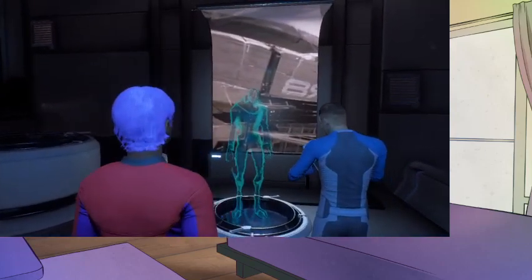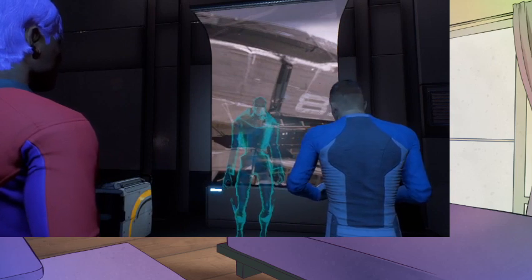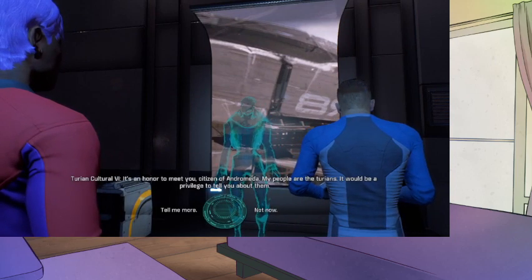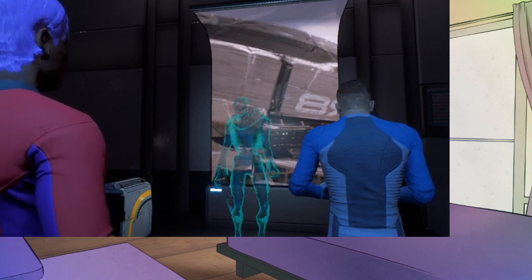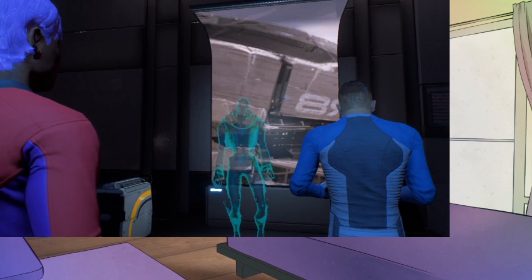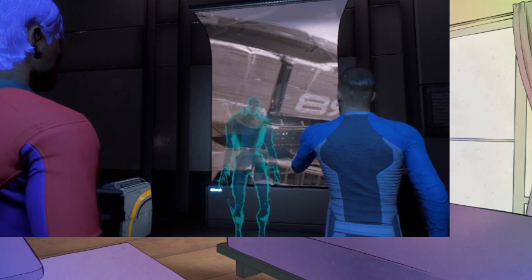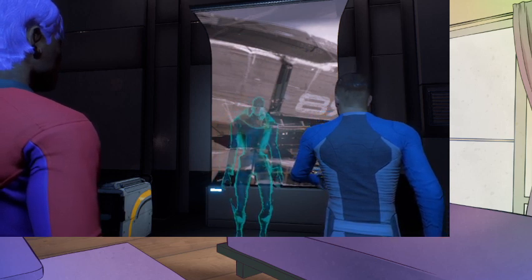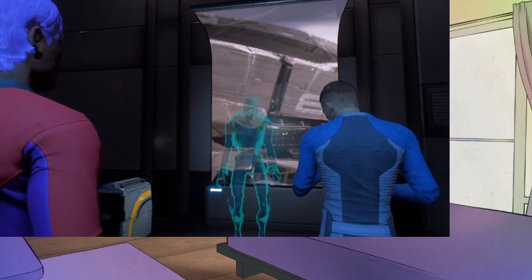It's an honor to meet you, citizen of Andromeda. My people are the Turians. It will be a privilege to tell you about them. We hope you'll enjoy learning about the rich diversity of people who have arrived from the Milky Way galaxy. Turians are a highly disciplined race who value service to others. No one places personal needs ahead of the greater whole. Public works serve as a focal point of our society. We believe it's our duty to better our species.